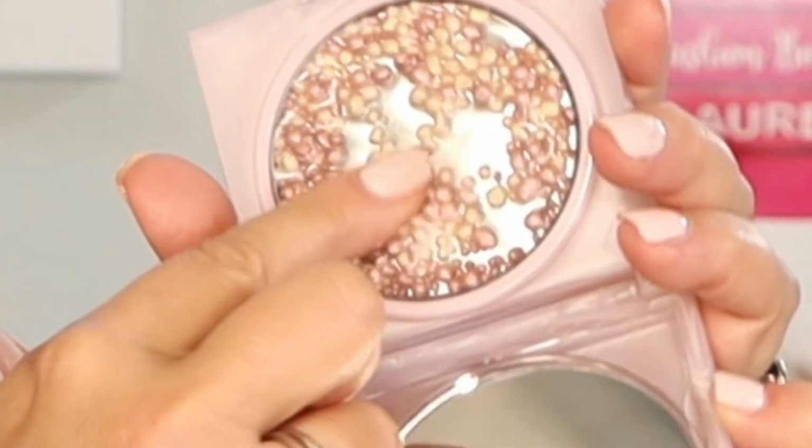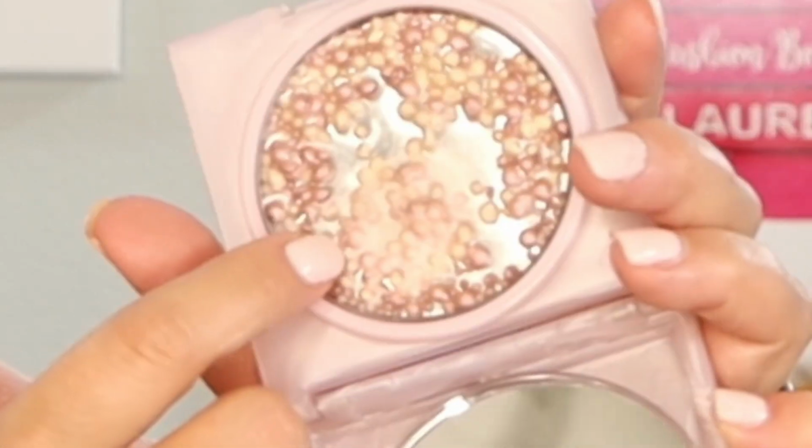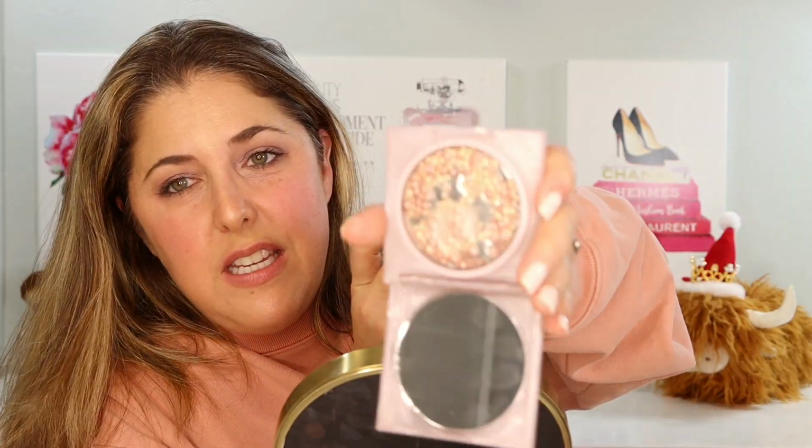I'm going to zoom you in so you can see it too. All right, so I'm smushing these things. And after they're smushed, like it's never the same again. See, now that it's smushed, it's smushed. Okay, so it's on my finger and it's a kind of rosy pink shade. In all the demonstrations that Huda does, she does put it on with her finger, but you could use a brush if you're finger averse. I know some of you are.